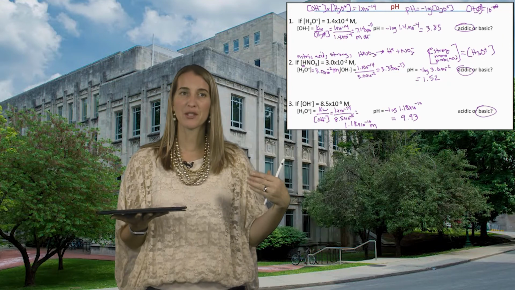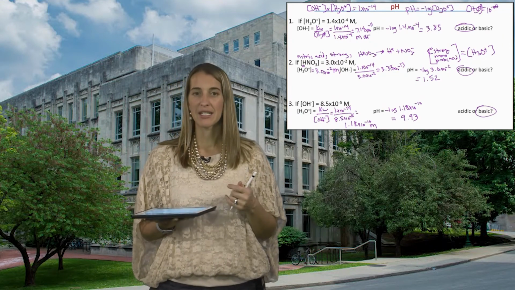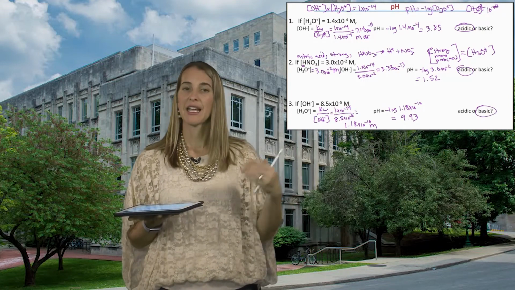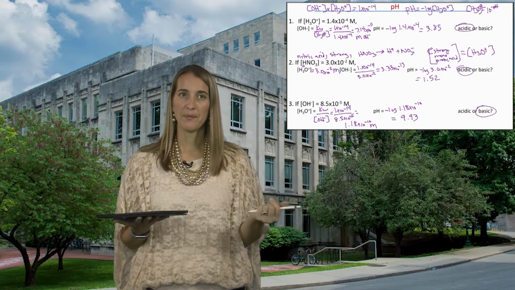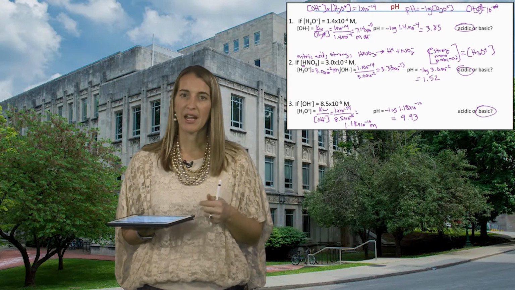So get hydronium ion concentration, take Kw divided by OH minus. I got 1.18 times 10 to the negative 10 molar. Right there, comparing the hydroxide and hydronium, I can see I have a lot more hydroxide. I know I'm going to be a basic solution, but I still want to find the pH. Take the negative log of the hydronium, and I got a pH of 9.93.